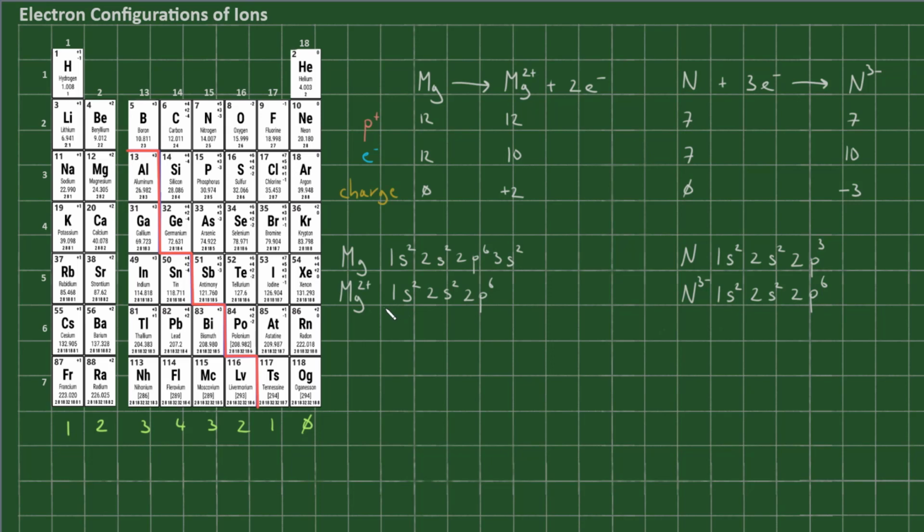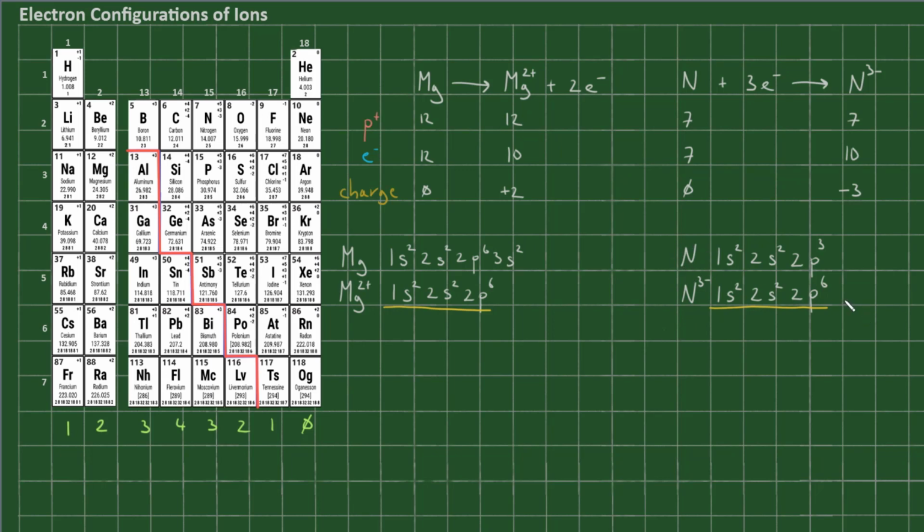Note that the magnesium cation and the nitrogen anion have ended up with the same electron configuration. In both cases, the outer s and p orbitals are now complete. Electron configurations with the outer s and p orbitals that are complete are stable. This means that a magnesium cation is more stable than a magnesium atom. The same is true for nitrogen. A nitrogen anion is more stable than a nitrogen atom.